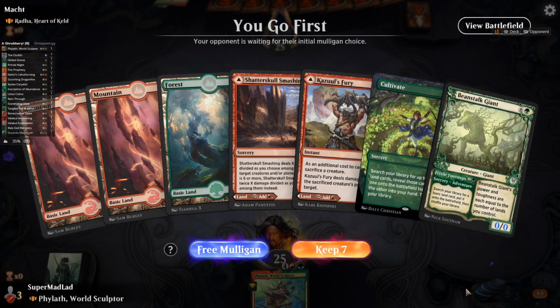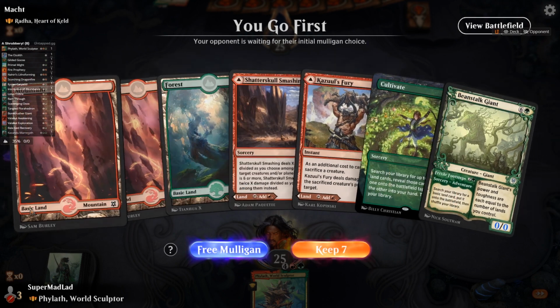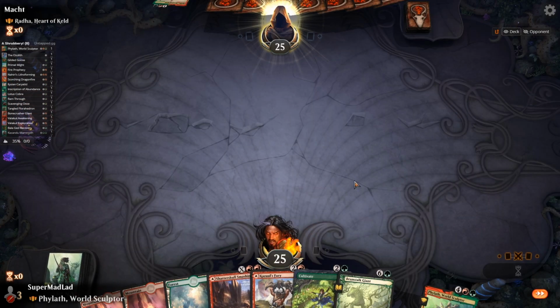Ooh, this is an interesting matchup indeed. This hand is also fine. It's got plenty of ramp in it. It doesn't have any payoff cards, but our payoff card is just set in the command zone right now, and we'll make plenty of tokens with a hand like this, so we're going to keep it.